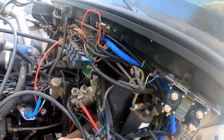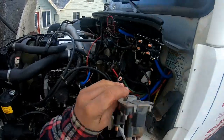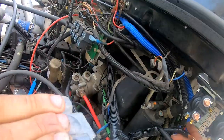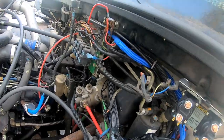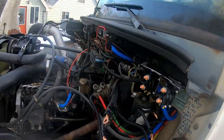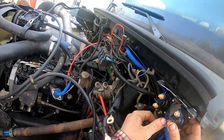Okay. So, trying to remember. So the grounds were hooked to these inside posts, right? Where are the grounds? That's power out. Or not, well, not grounds. What am I talking about? The power in. I guess it don't really matter, does it? I guess we'll put these here. Those are going to reach.